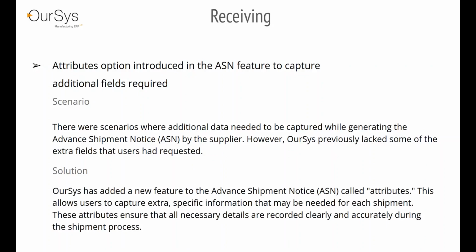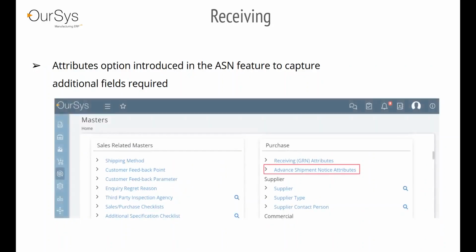Now we have added a provision where you can create your own additional fields in the ASN master, and your vendor can update that detail in the ASN. This will help you keep a record of the additional information as well as search, making it more accurate during the shipment process.